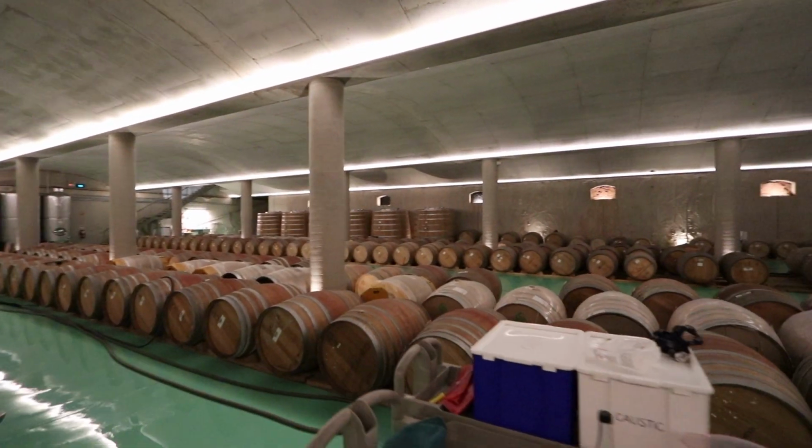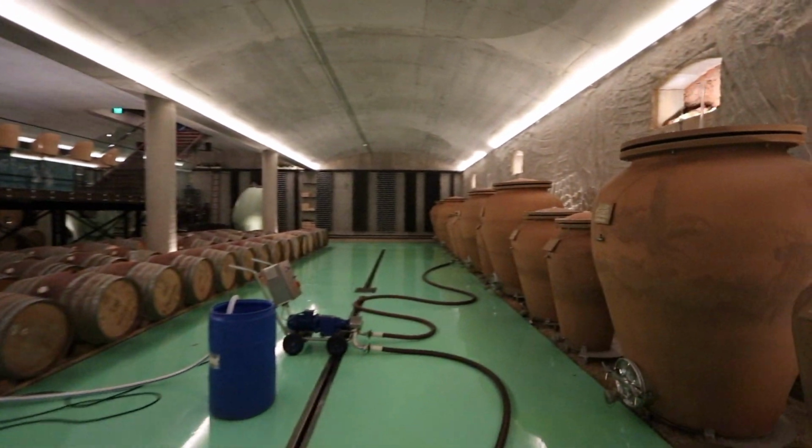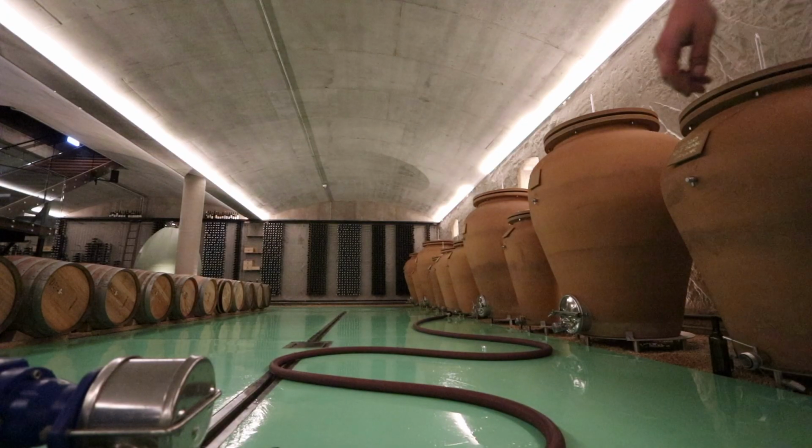I'm just trying to find the remote of the pump. No idea where I put it. Where is it? This is what happens when you try to do a few things at once.